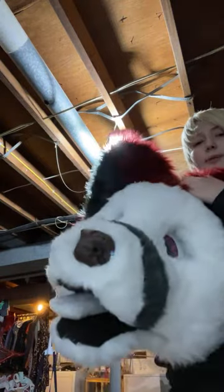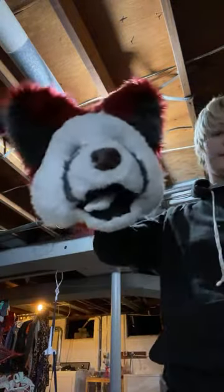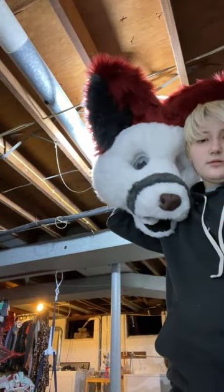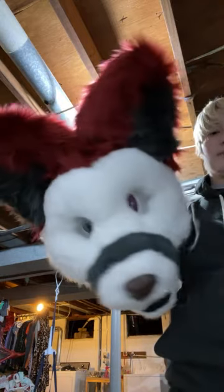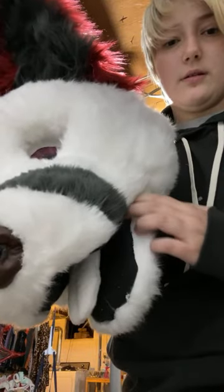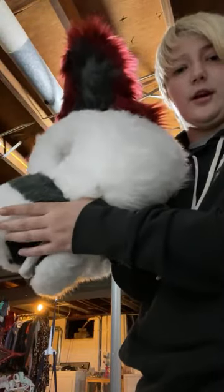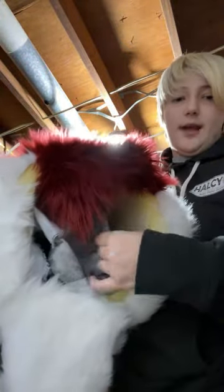This was my second suit I ever made, but mostly the first. Yes, it's my disappointment child. I might sell it, but you guys wouldn't get characterized. You guys would have to change stuff about him. I'd be happy to probably sell this because I need money. But I don't know how much I'd even put them at because I genuinely don't know. Look, the fur's coming up here. I think the only good thing about him, there's a hole here, is he has vents where his cheeks are. Yeah, the lining's coming up. There isn't neck fur.